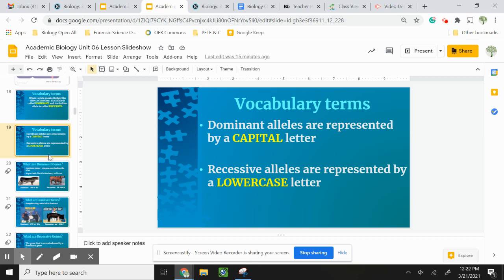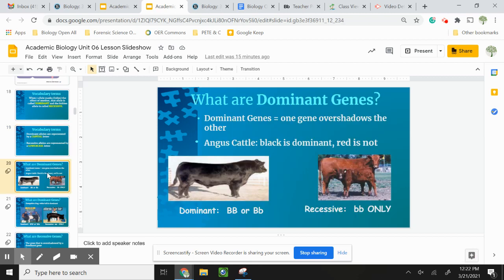All right. We're going to take a look at these, and as we go through, I'm going to pause and just give you a minute to think. Dominant genes are genes that overshadow other ones. So in this instance, in Angus cattle, black is dominant, red is not. And if you can see here, there's two red Angus. There's the head. First, when I looked at this, I was like, how does this cow have so many legs? And then I saw its little baby cow face right there. So that's that. All right. Dominant genes are going to mask the others.